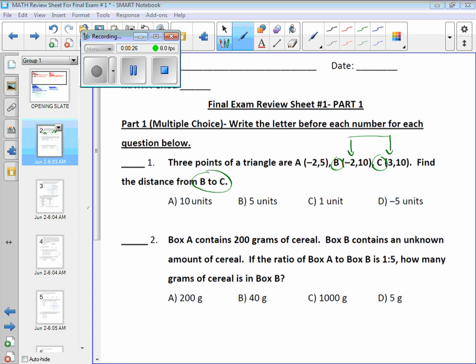Now, if you needed to make a little coordinate plane and actually jot out the points and connect the dots, that makes it visual for you, and that's fine. But the way we taught it in Mod 3 is look for the coordinate that's different, and then are the signs the same or are they the opposite? And what do we do if it's opposite? What is 2 plus 3? You add their absolute values. The 2 plus 3 is 5. So I'm going to make a little note here. Opposite, add. And the answer is 5. B.